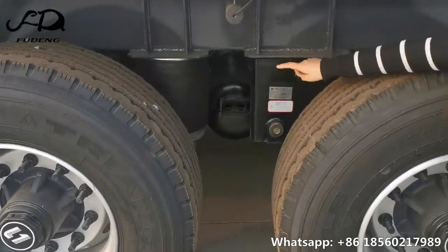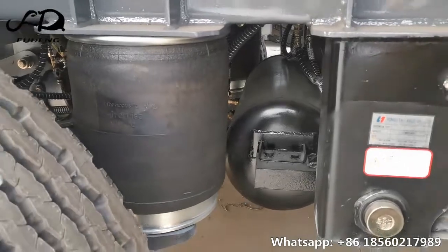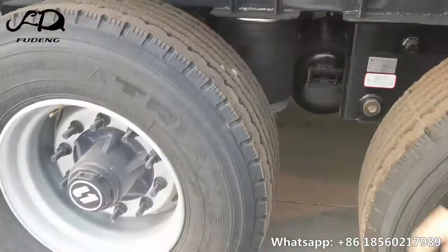Look at the suspension. We have airbag or spring. This one is airbag, and the first axle can be lifted.